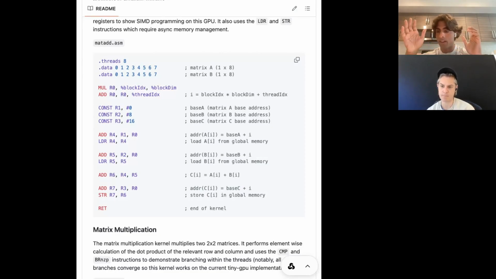Otherwise, it can have corrupt data, or maybe the data is not ready yet to be read by that thread. And so there are these things called barriers where you can basically synchronize threads. It's like this thread is just going to wait until all the other threads get to the same point. And then it's going to do something, maybe where it reads some shared memory or something like that. So that's another important thing, which again, I didn't implement because it's explainable from here, and also the complexity of implementing it is not worth it.